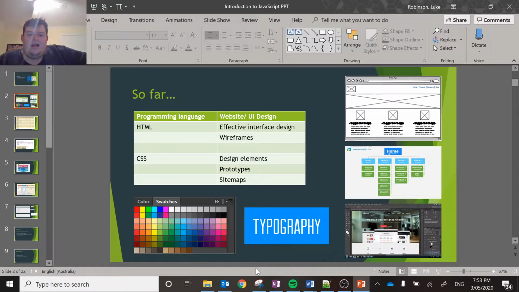So, basically, the things that we've covered: things like designing a web page, interface design. We've done things like colors, sitemaps, and all the different protocols that go with CSS as well. That's what we've done, right?